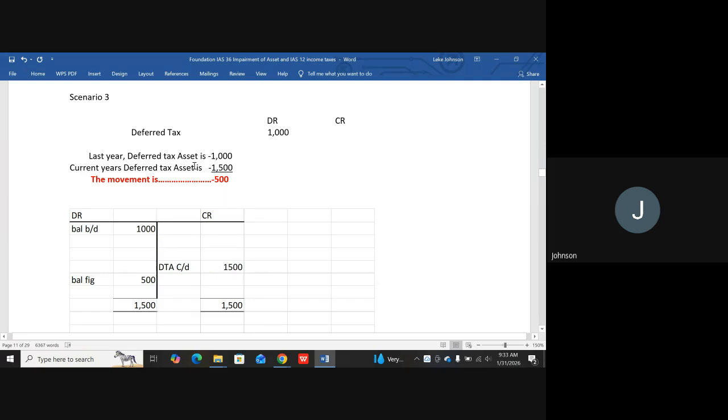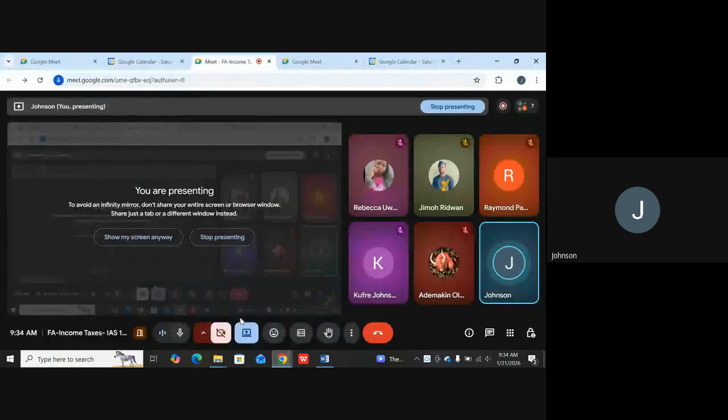So what if this deferred tax is actually a deferred tax liability? Because a liability is supposed to be on the credit side, we now carry down to the opposite. So just do it that way. It's the same thing, but no problem. Once you see this recorded class, and also when we meet again, we'll still try and touch on it. I'm sure you'll be able to solidify your understanding. So with that, I think we are done with the class for today.